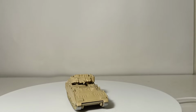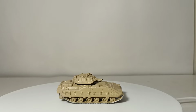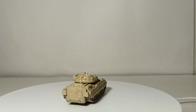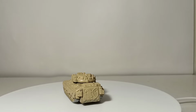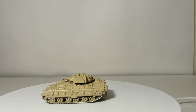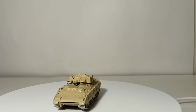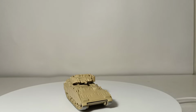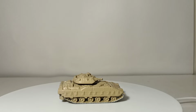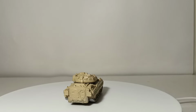On this installment, we're going to dive deep into the Bradley Infantry Fighting Vehicle family. Basically, there are two main versions of the Bradley family of vehicles. Now, there are some subsectors in there, but for the most part, the M2 and M3 Bradley infantry fighting vehicles are light armored tracked personnel carriers that provide support for mechanized infantry and armored cavalry support. The vehicle is usually deployed to support the M1 Abrams tank.